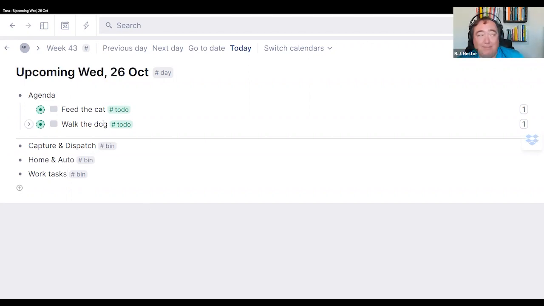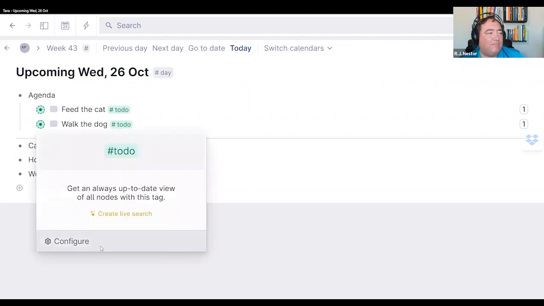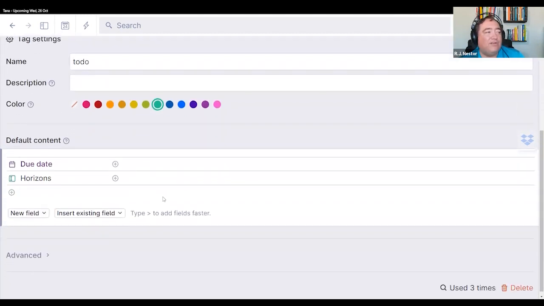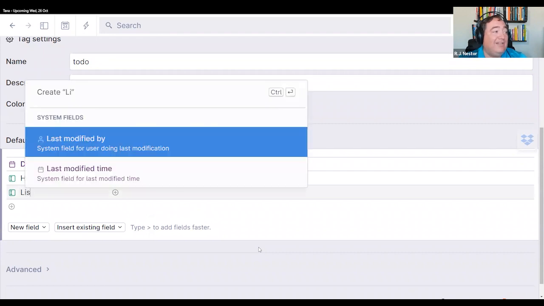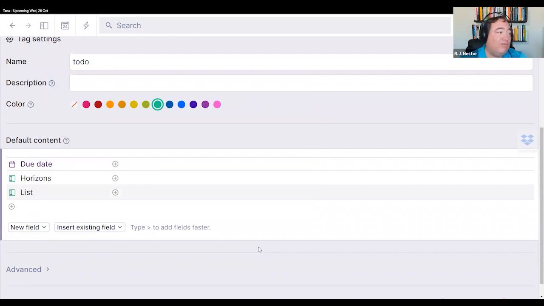Let me show you what I mean. Let's imagine, it's not really imagining, around the home is where I would be walking the dog. So in our to-do, let's create our space for relating to that bin. I'm going to create a new field. I call this field list in my own setup, so that's what I'll call it here. I'll create the field with greater than sign, shift period. We're going to call it list. That's a new field, so we'll create that.